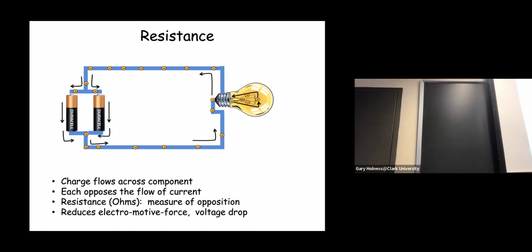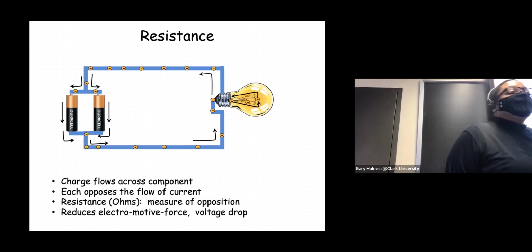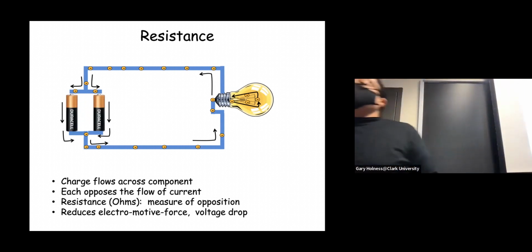Ohm is someone's last name, and it's what you use to measure this pushing back against the electromotive force that wants electrons to flow through the circuit and also through the component. The result of this is a so-called voltage drop, a reduction in the amount of electromotive force on account of that component, our bulb. Any questions about this?